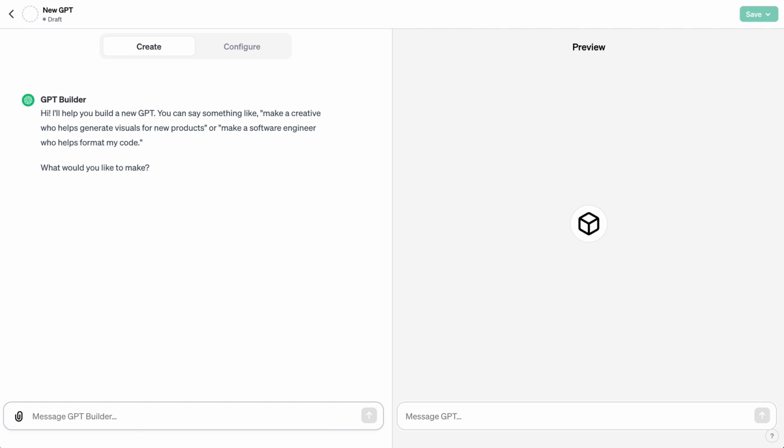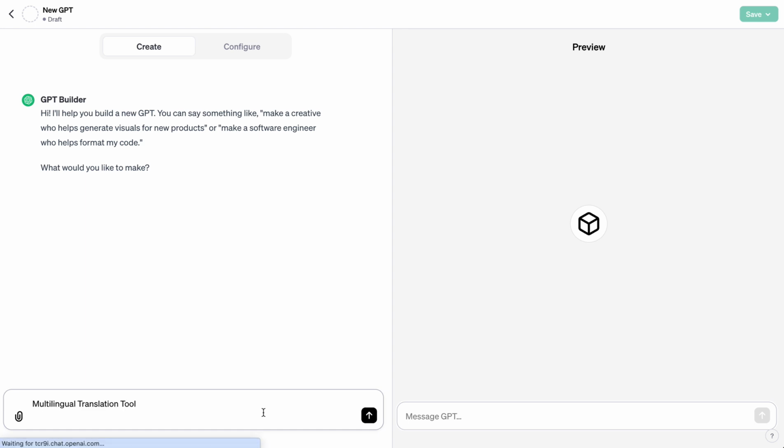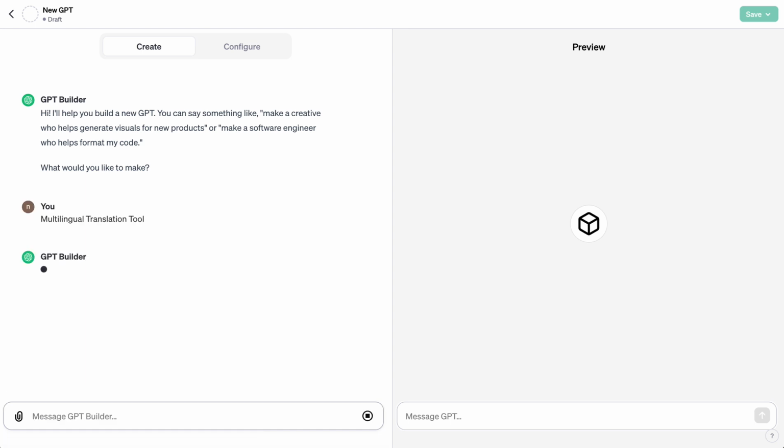So what we want to create today is a multilingual translation tool that's going to help marketing, advertisers, business people create translations of their copy. So you can see GPT Builder is going to start working here for us as we've told it exactly what we want to make. And the status bar is nice within the wrench, but sometimes ChatGPT can definitely be a little slower as it's in this beta tool. So just be patient with it.